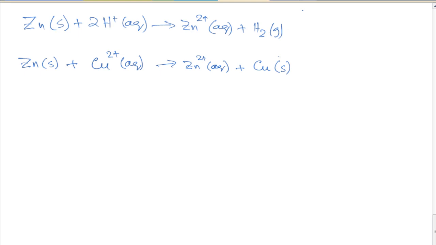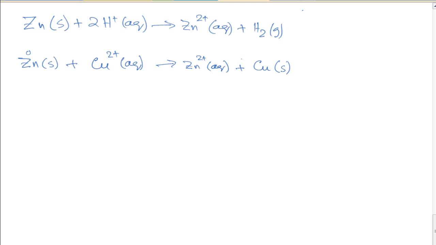Right? So who is getting oxidized here? Zinc oxidation number is changing from 0 over here to 2 plus. So zinc must be losing electrons. Losing electrons is the oxidation, isn't it? And copper 2 plus is becoming copper 0. So then definitely it is gaining electrons. How many electrons do you think copper 2 plus is gaining to become copper 0? 2.